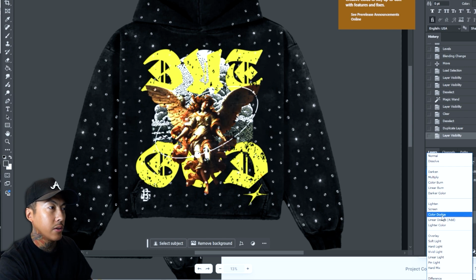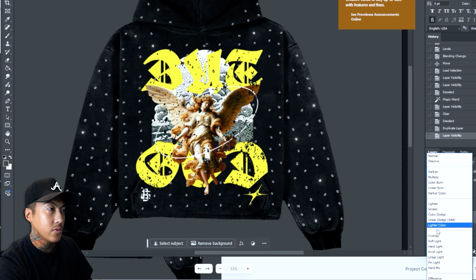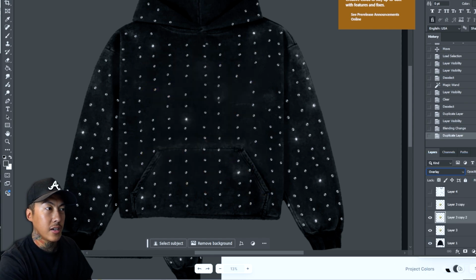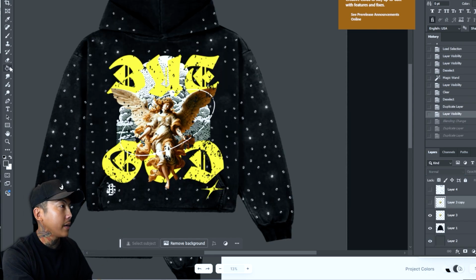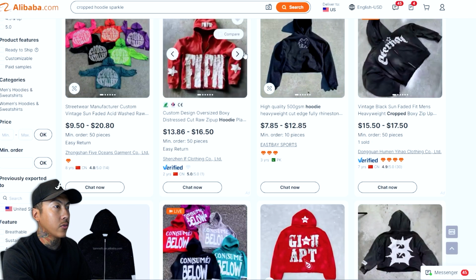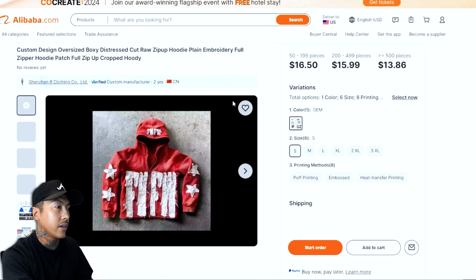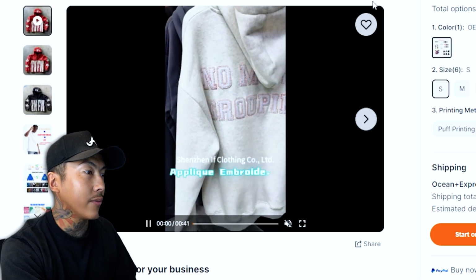When it comes to printing, we would know to lighten up some of the shadows on the angel's wings. And then we also need to change that yellow. All right, so that's what we have right now. Let me go back. We got 13 minutes left. So let's go ahead and create one that's just the distressed text as well, just like how this one looks. And we'll see how that kind of looks. I don't even know how we're going to create that effect.